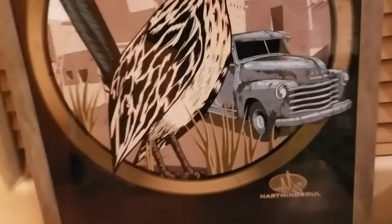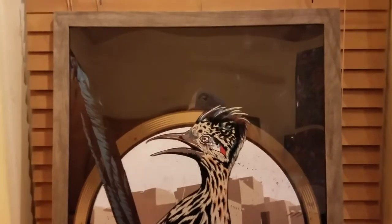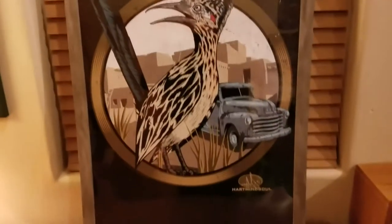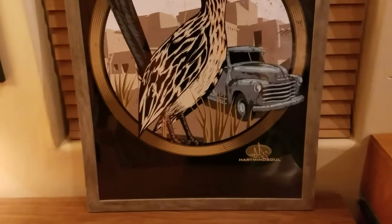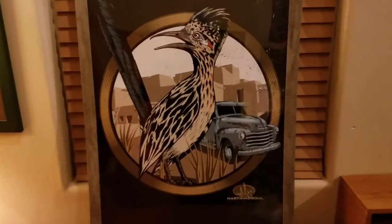Please don't go put this on your Etsy or eBay — we will have to take legal action against you. But if you want one of these, you can get it online now. This is shown in a poster frame just to show you how nice it is — it's a 24 by 36 inch high gloss poster.